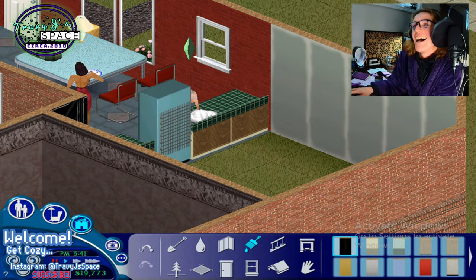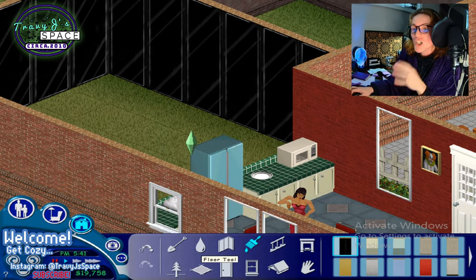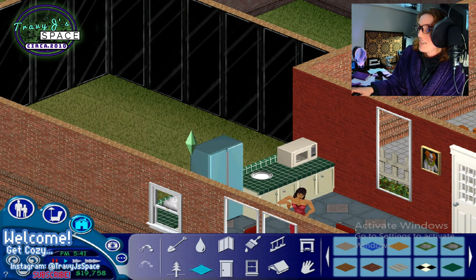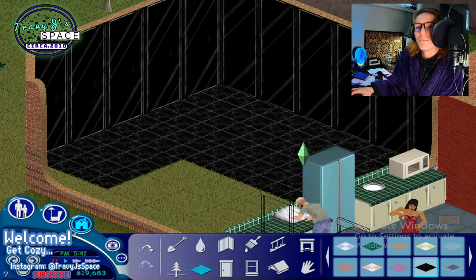Oops. I'm still getting used to all of this, so bear with me, guys. I'm still getting used to all the functions and the layouts. And it's literally like taking a trip back in time. Oh, black tile, too? Let's make them real bougie. Real modern bougie.